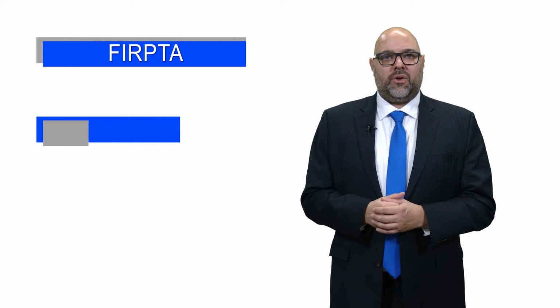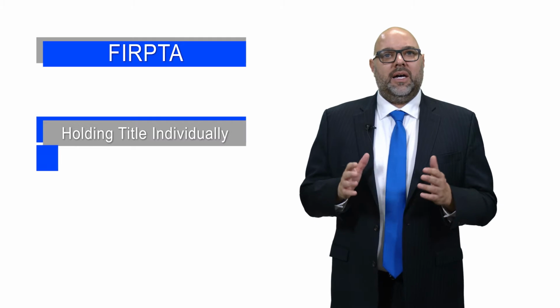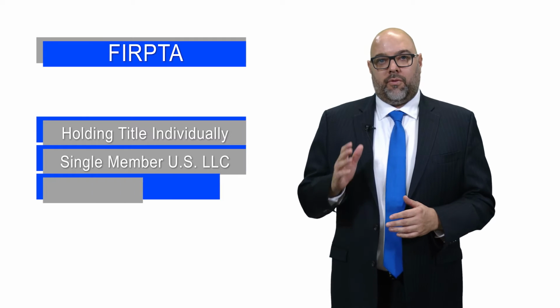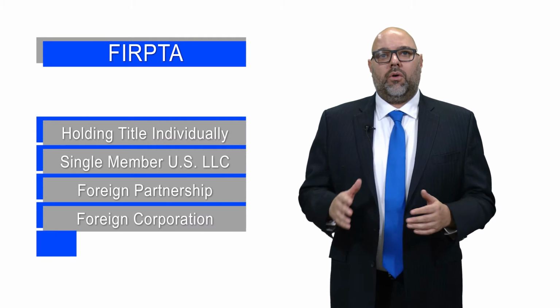However, rather than waiting for the seller to submit any capital gains tax after the sale, the IRS gets the buyer to submit an advance payment of the tax. If the FIRPTA withholding tax is more than the actual capital gains tax due on the sale, then the foreign investor can request a refund for the difference. If the withholding tax is less than the amount due, then the foreign investor must pay the amount due. FIRPTA applies to a foreign investor holding title in his or her own name, a single-member U.S. LLC where the foreign investor is the sole member, or a foreign partnership, foreign corporation, or foreign entity.